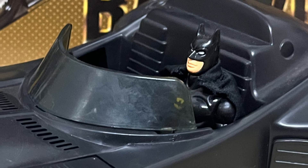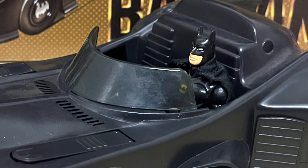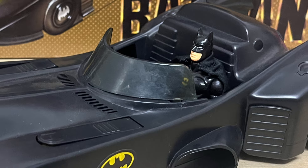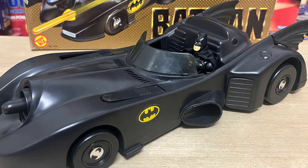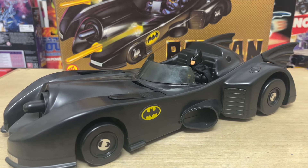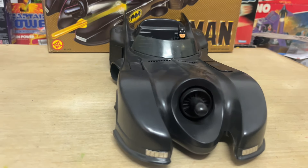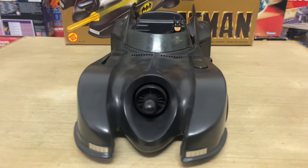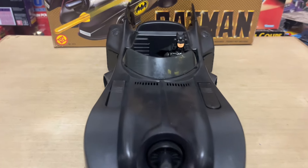Basically, it was presented as a roadster with an open top, no canopy cover. You've got Batman behind the wheel, riding in this thing, fully exposed to the environment — anybody can take a shot at him. It's ridiculous. But at the same time, this was one of the most fun versions of the Batmobile ever released. More importantly, it was one of the only Batmobile toy versions that ever had room for two occupants — a driver and a passenger.